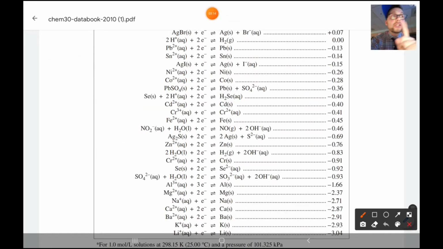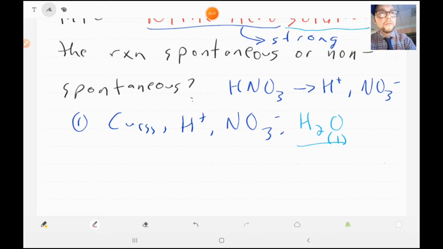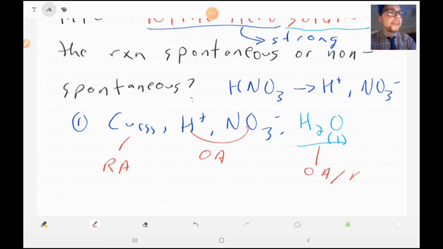And always check both sides. Just because it's on one side, it doesn't mean it's not going to be on the other side. We're going to check and see if any of them show up again. And when we do that, we actually see that water shows up on the oxidizing agent side as well. So it is also an OA. Once we have these labeled, we're going to go back and list them. So this was an RA together. This was an OA. This was an OA and an RA. And so that's step one.